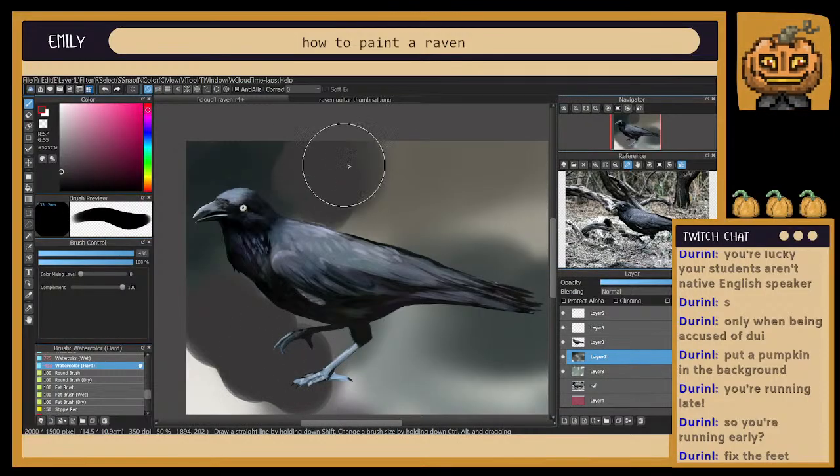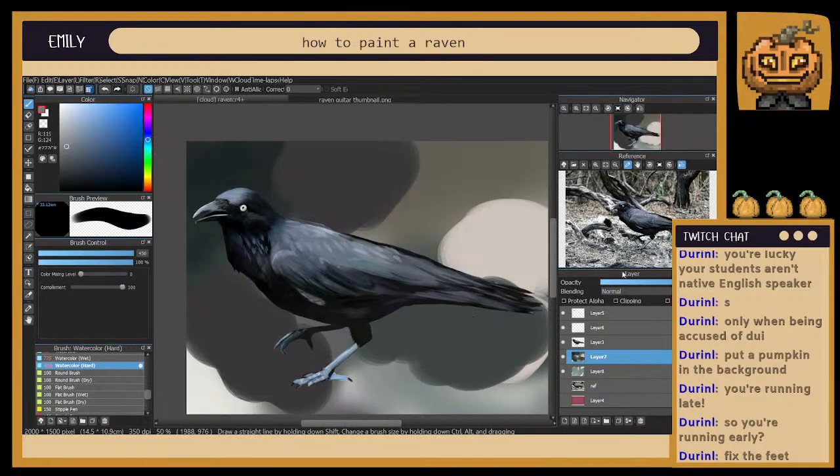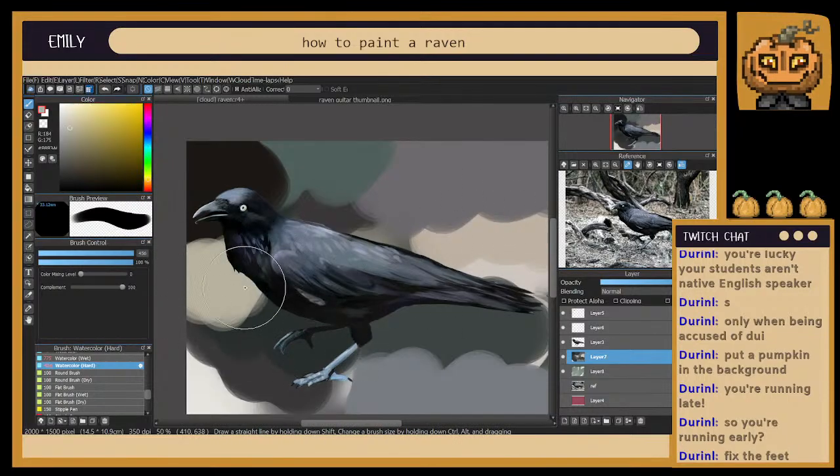It won't be so blurry. I mean, it doesn't really matter that much, because it's just the background. Yeah, I can fix the feet.